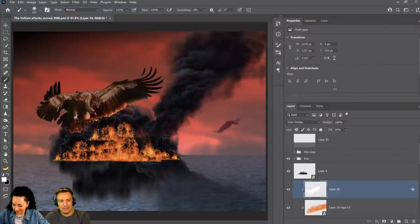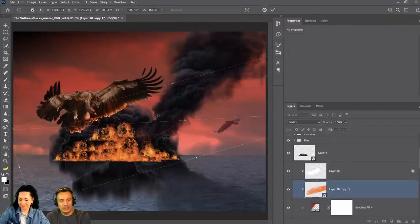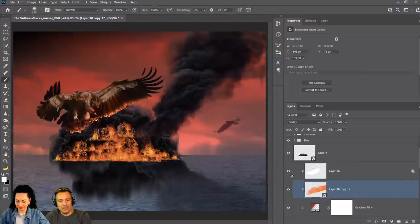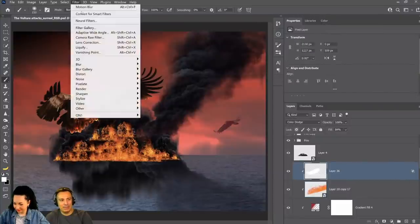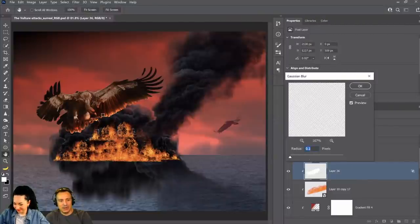So now you can just keep adding to it like so. And let me just drag this up a little bit. And by the way, good job on adding that flame on there on the bird. It just makes that seem hotter. But anyway, that's all I did. Just added a little bit of that highlight, and I can blur it a little bit. See here, I feel that the edges are too sharp or too strong. So I can just blur it using the Gaussian blur so that it's not so sharp, but you still get that sense of that strong highlight there at the bottom, maybe something like that.